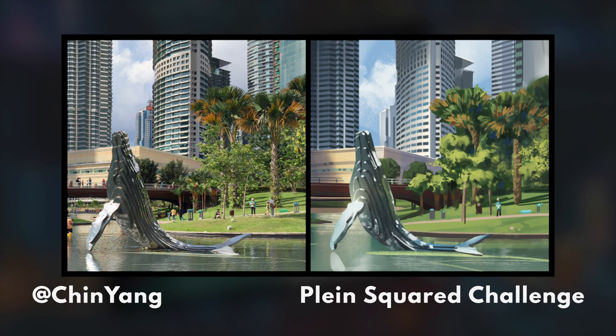We're going to start with Chin Yang — and I apologize if I mispronounce anybody's name. This is a beautiful piece and you really nailed the hues and the values, which are really some of the most important stuff along with your shapes. You really locked it down, which makes this thing at a glance feel very photographic. Where I think you could find some improvement is in your foliage — if you could better simplify your forms and group together your darks and lights, it'll help improve your images moving forward.